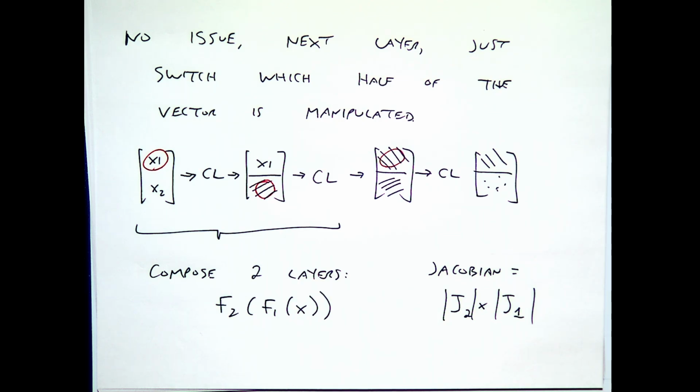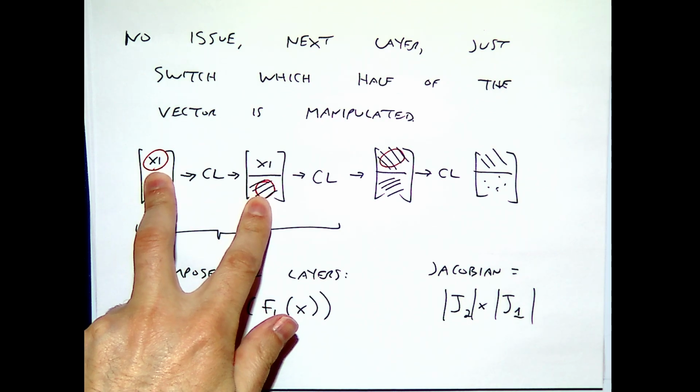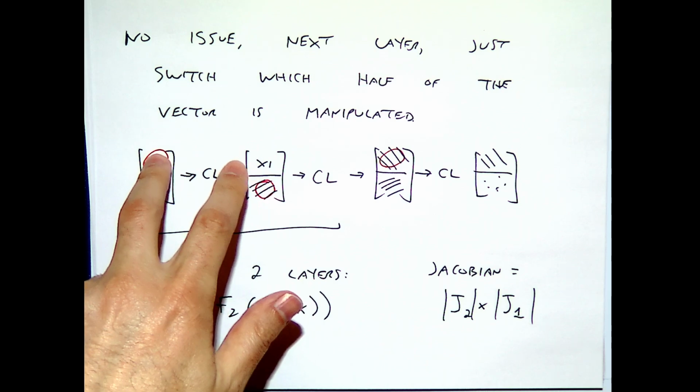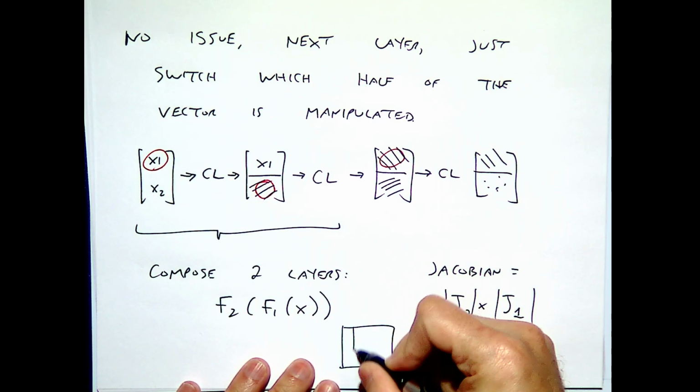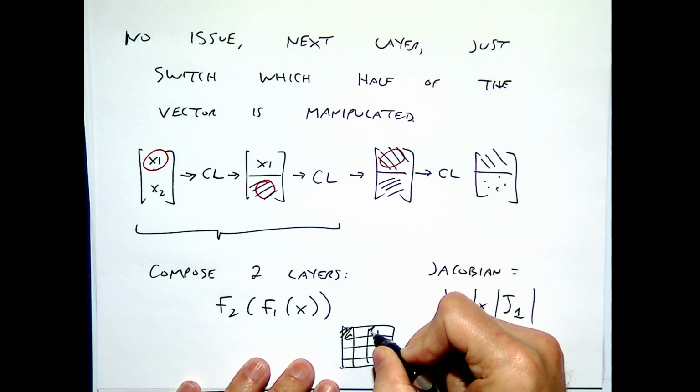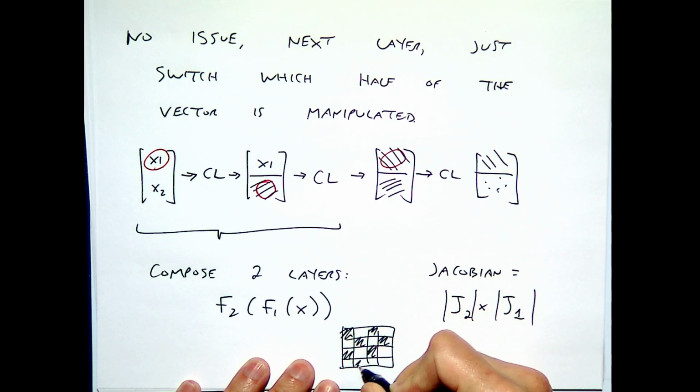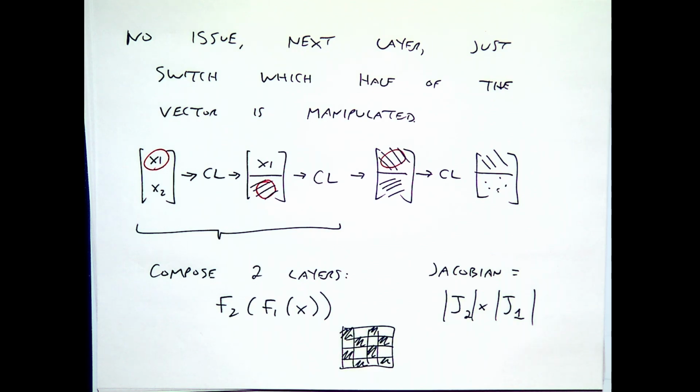I think there was one paper that suggested that instead of doing the top part and the bottom half of the data, you could also imagine I could take a checkerboard, and do half of the data like this on one pass, and then the other half of the checkers on the other pass. As long as I'm doing half and half, that Jacobian will still be okay, because you can think of this as a permutation of the elements of X, and the permutation has determinant 1. So if I take X, permute the elements, and do something to half of it, all that is still an easily composable, easy to compute Jacobian.